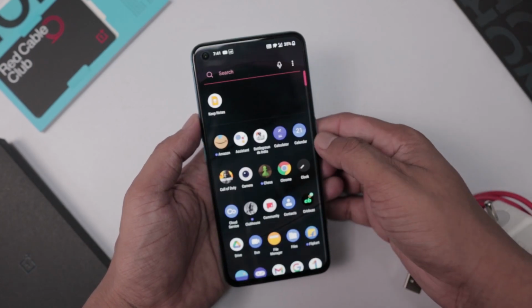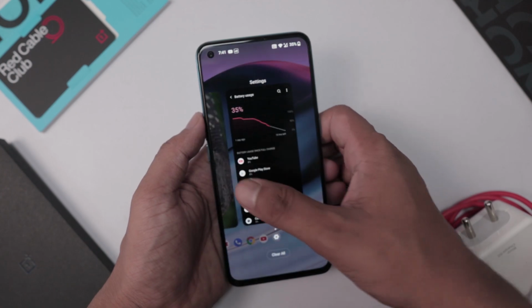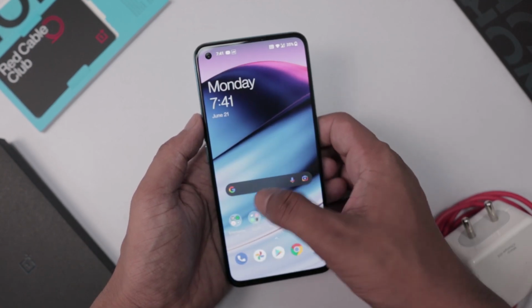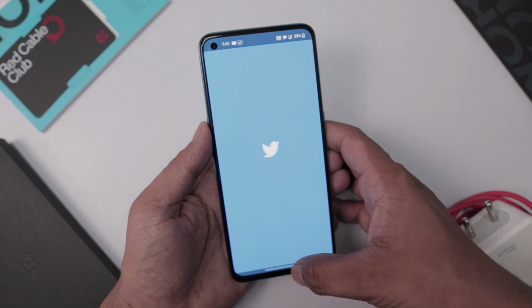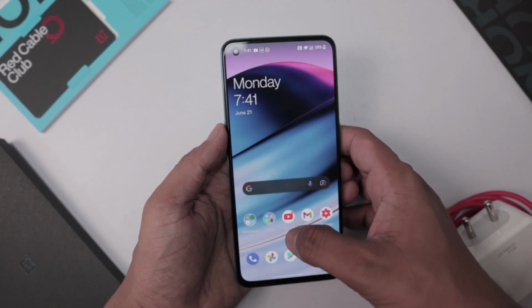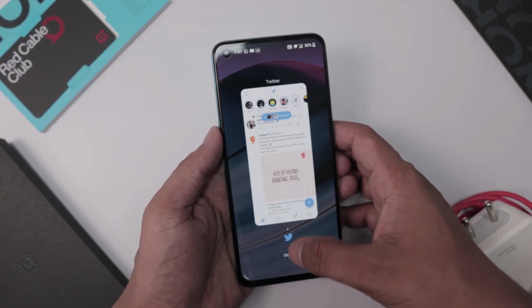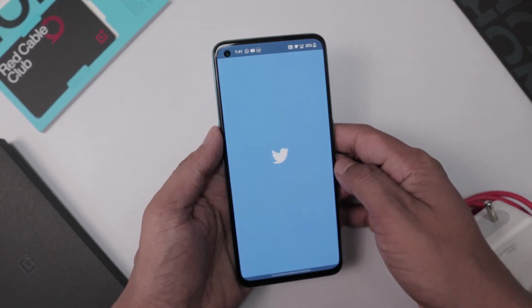Now talking about the performance, I have to take the name of the processor. It has the Qualcomm Snapdragon 750G processor, and it's a decent processor. It's not bad at this price point, but it's not very good either. If you are a heavy gamer and looking forward to playing BGMI and Call of Duty on this phone, then I would not suggest you go with this phone, because you will get other phones with better processors. But if you are a casual user, if you just use social media applications and want to do casual gaming, then you can play games, and the day-to-day tasks are really good on this phone.